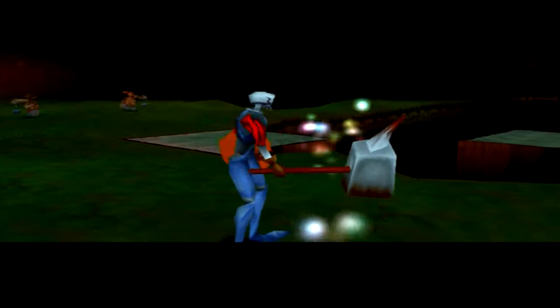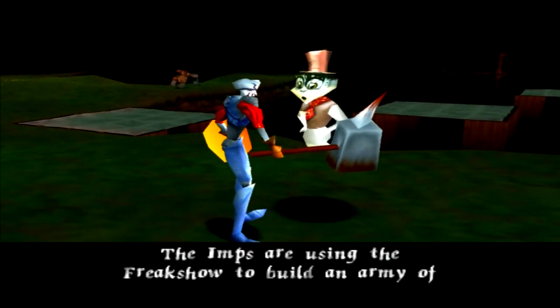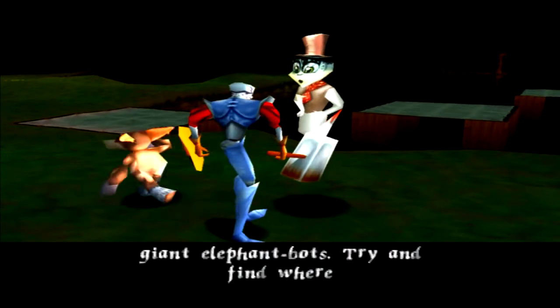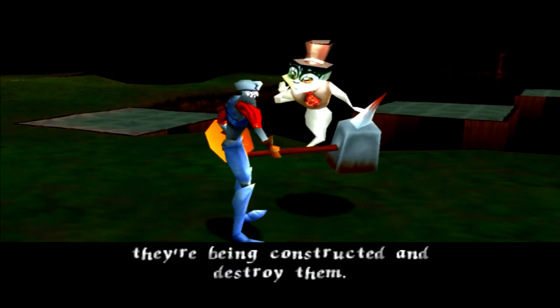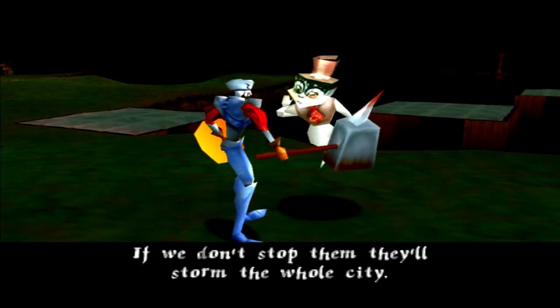So we'll hear what Winston has to say. The imps are using the Freakshow to build an army of giant elephant bots. And destroy them. If we don't stop them, they'll storm the old city.